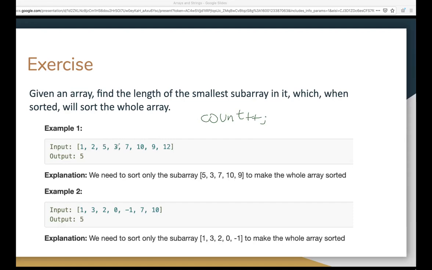When I get to 3, I am already out of order because that needs to go there. So I know I'm going to start at this level for my subarray, and it's going to go all the way down to here because 9 is also out of order. That has to go over here. So it'll end there. I just have to capture the fact that I hit 1, 2, 3, 4, 5 indices and just return that number.